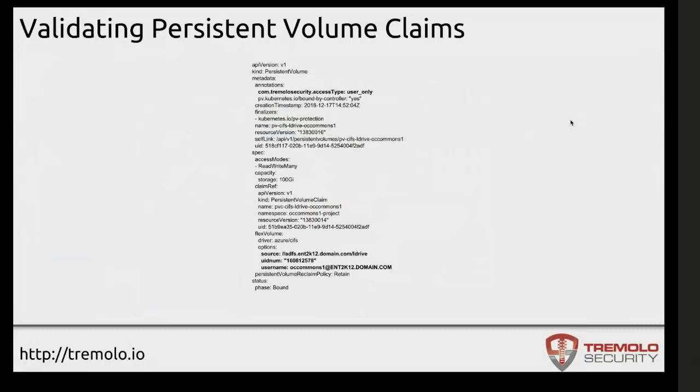And then the OpenUnison workflow engine will generate persistent volumes for that user for the CIFS drives. And so when we do that, I've got highlighted here, we actually mark the persistent volume as user only. So this means that only the user who is associated with this particular persistent volume is able to have access to it.